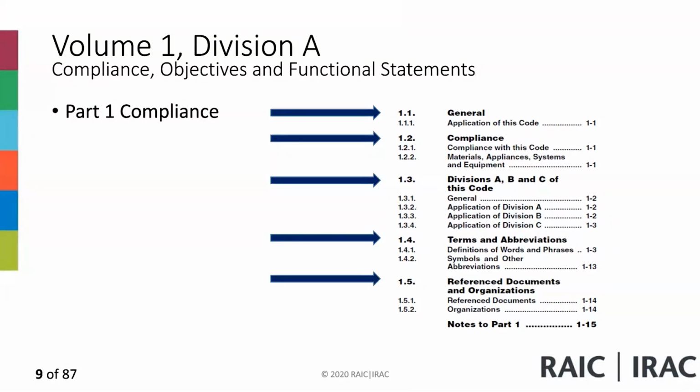If you open Section 1.3, you will see a list of all the different standards organizations with the document number, the year of the edition of that document, the title, and in the table the code reference where those standards are referenced. That's in Table 1.3.1.2. Is there anybody who does not find Table 1.3.1.2?